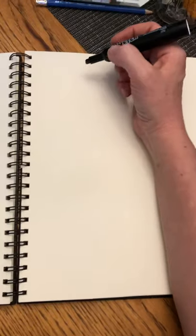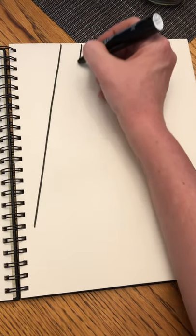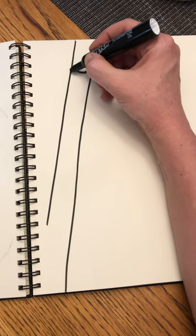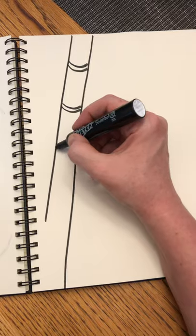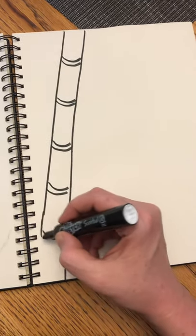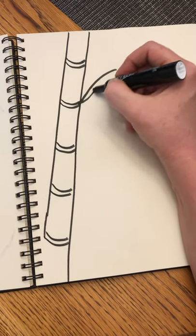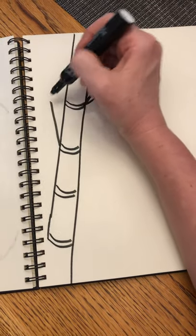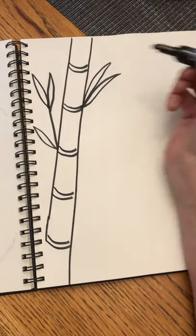So if you have room behind your panda at all, this is how to do an easy version of bamboo. So two lines, curve, curve, space, curve, curve, space, curve, curve, space, curve, curve, all the way down, okay? And then the shoots kind of come out of here. You can do the leaves, they're really pointy, like this. Or you can do a little shoot, like a little branch, and then they come out of there.